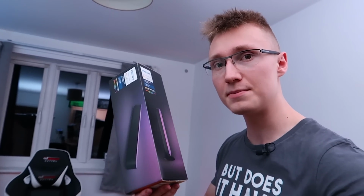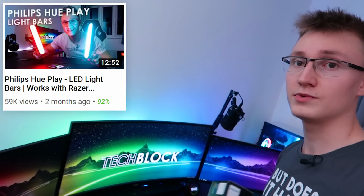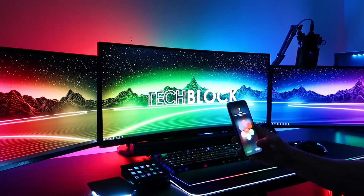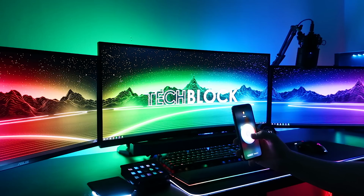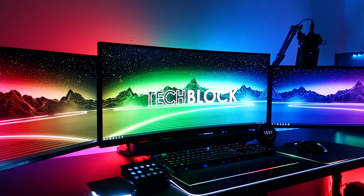And then over here, we also bought another Philips Hue play bar. Now, I covered these on the channel not too long ago, where I installed two of them behind my monitors. So as you can see, there's some LED lighting behind the monitor there that corresponds to the color of the wallpaper, the background and stuff there. So we have three Philips Hue play bars there, all behind my monitor, but there used to be two. I added the third one, as you can plug all three of them into one power source, which is pretty cool, and I can set it onto whatever color I want, and even use Hue Sync.